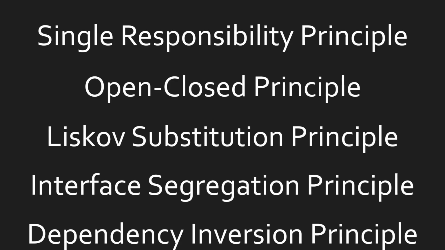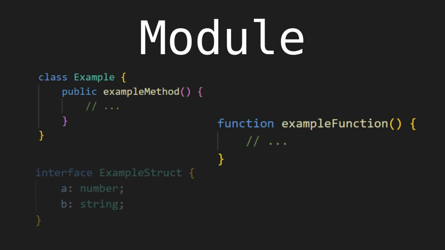And those are the SOLID principles. These are often taught in the context of object-oriented programming, like I just did with C# examples. But the principles can be applied without objects as well. Notice how I use the term module. Modules are a larger concept than just classes in OOP. A module can be a collection of multiple classes, functions, and data structures.